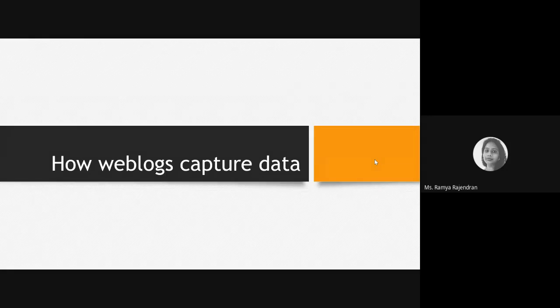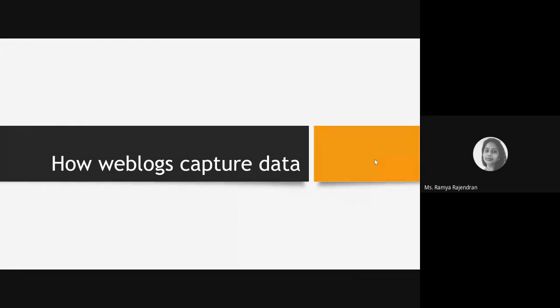Apart from web analytics, this data has been used for a lot of other technical purposes, like where a technical glitch is happening on the site, and whether the site is down. For example, you can analyze the page load, how long it takes for a website to load. So that can be understood. If the page is taking too much time to load, you can understand, okay, maybe the graphics are very big, or maybe the server is slow. All this information can be tracked with this web logs data.